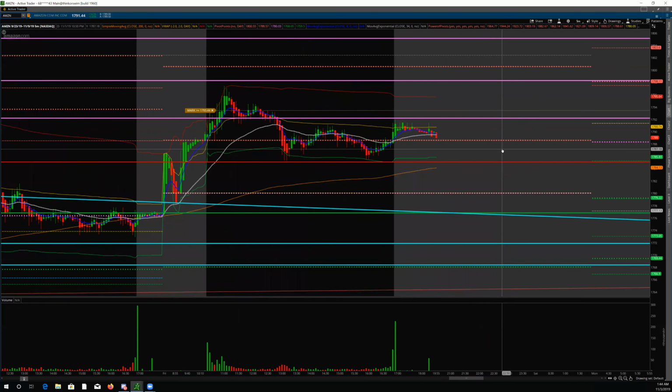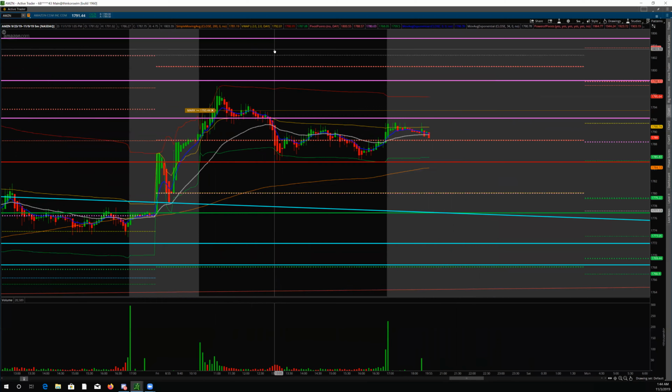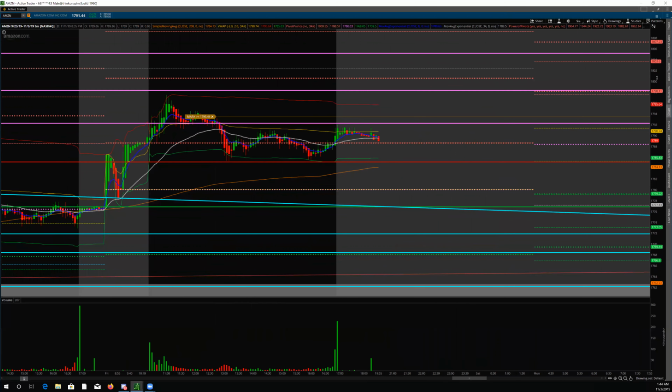Now, going into Monday, the main intraday pivot is at 1791, but I'm really going to be watching the 1792, 1798, and 1805 area, and also these lower levels of 1785, 1777, and a few of these lower levels down through the 1760s for a potential retracement if there's weakness in the market. If there's strength, I'm watching for a break of these previous day levels, 1798s, maybe to the 1805s, to be able to ride the wave up to the top of the channel, maybe the 1833 area, 1830s. So that's what I'm planning on Amazon, and that's what I'll be watching for on Amazon.